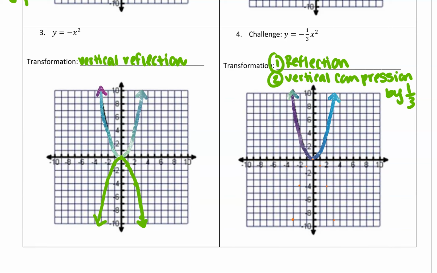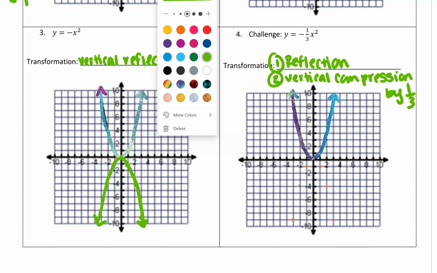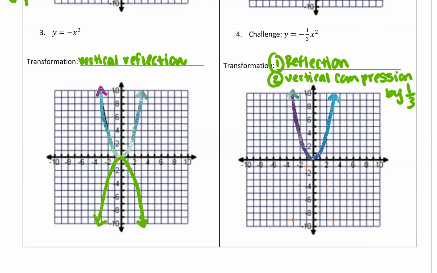But that vertical compression by 1/3, it's going to make my graph much wider. So let's go ahead and see how that works. So I'm going to take each of these points and make them 1/3 their size. So this was -1, so I'll make it -1/3. This one was -4, so -4/3. What I'm doing is I'm basically dividing these y values by 3. That's about 1 1/3. And then -9 divided by 3 is just -3.